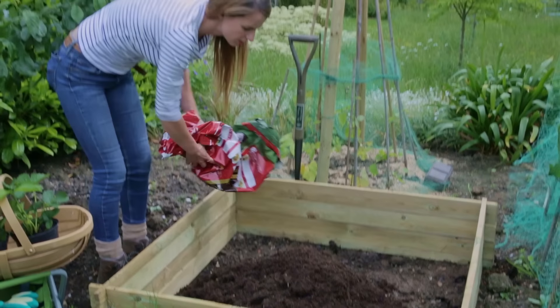And there we are. In such a small space I've got strawberries, carrots, a selection of herbs, beetroot, lettuce and onion. It's taken me about 20 minutes to plant up with very little maintenance — and it's much easier on my back than bending down to the ground. Now give everything a drink and just let it do its thing until things are ready to pick and harvest. For loads more gardening tips go to silverlinetools.com.